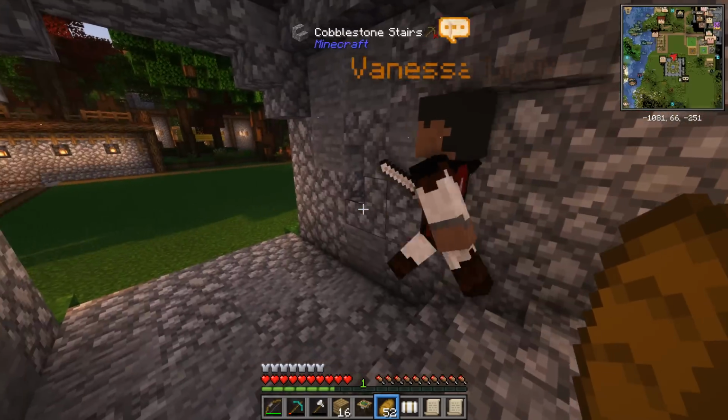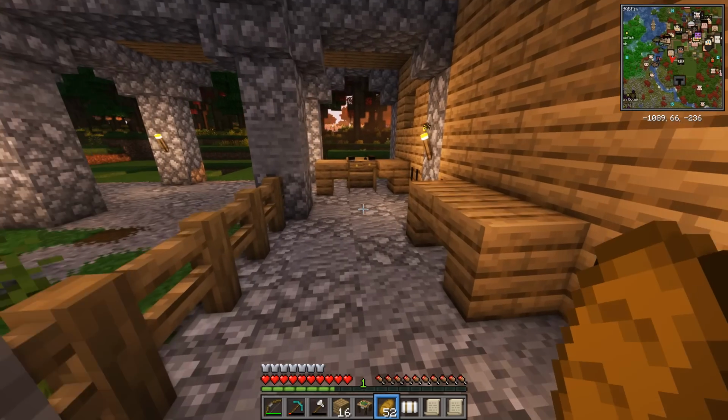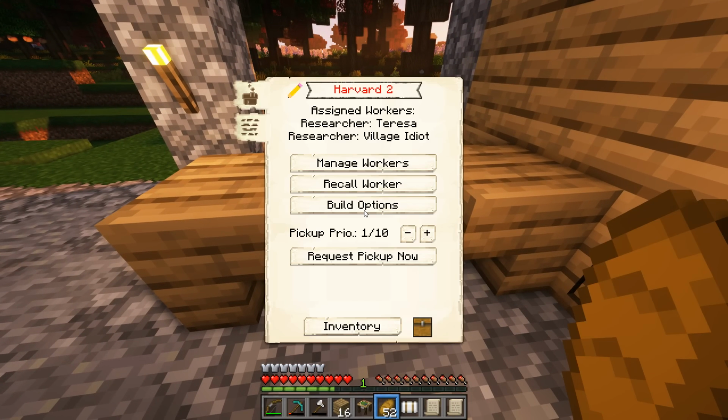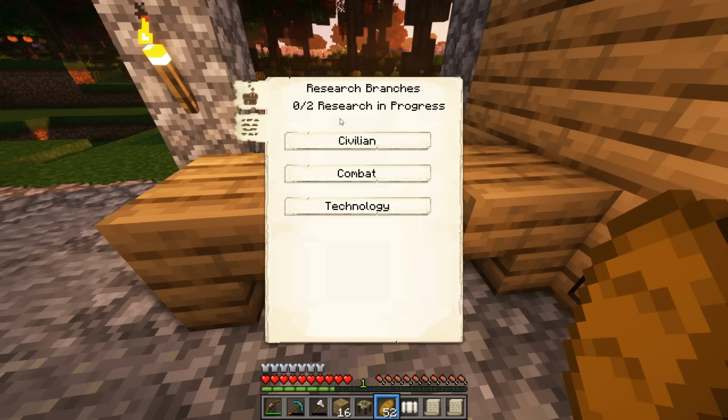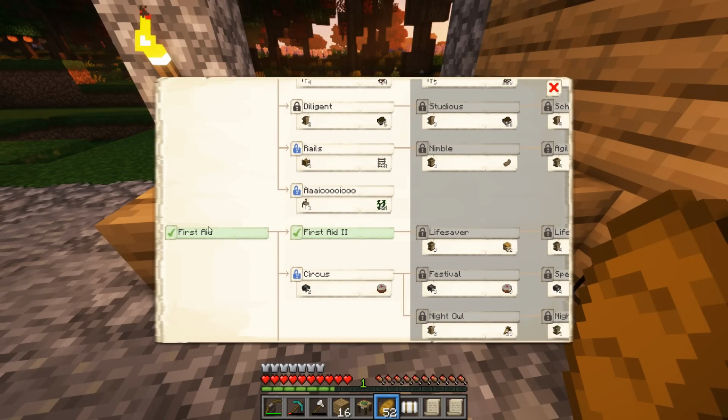What up, Vanessa? Keep those lips big, baby. Okay, so where is the hut? Here it is. Research. So yeah, we've researched everything and they're not working. Civilian. We got keen. Right, that's right. We've got the library done now. And we've got first aid 1 and 2.